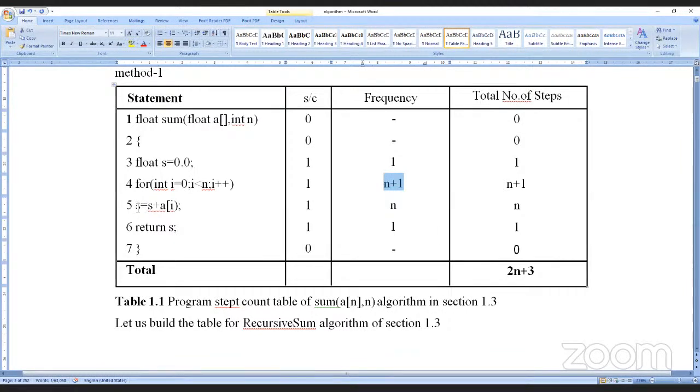Then after, this inner statement will always execute n times, right? Then finally return result, return s. Is it there in the for loop to repeat n times?